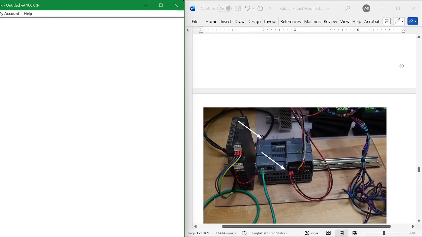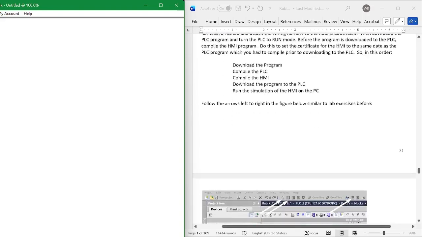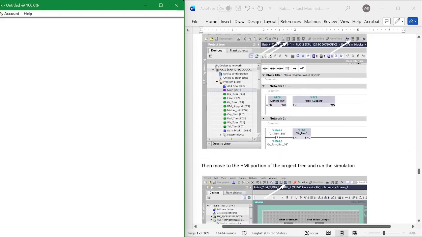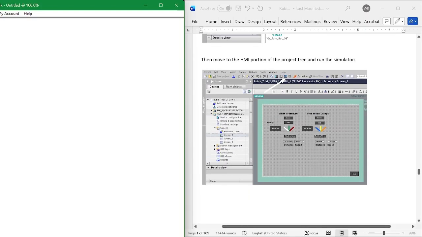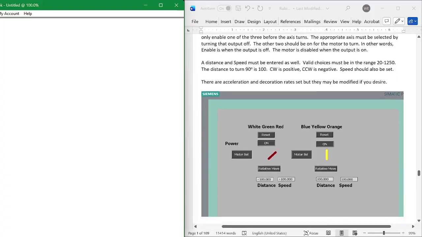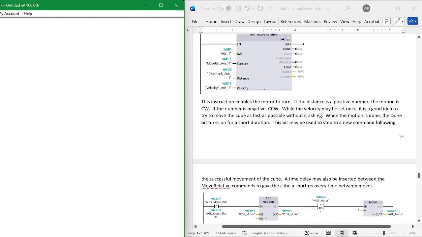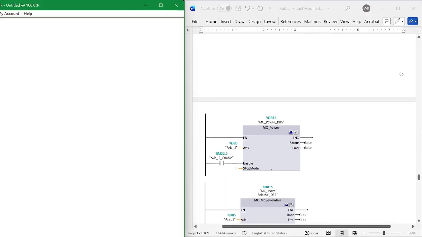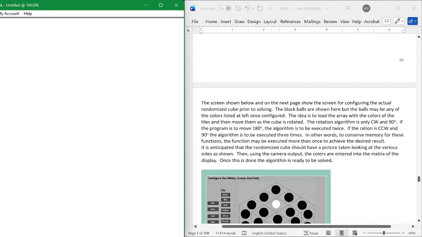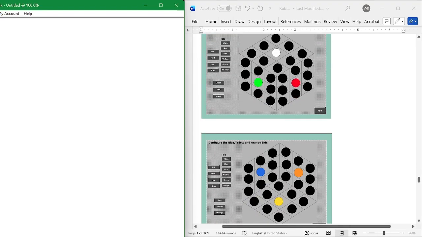So there's the wiring. And you're given a starter program, and the starter program basically is this screen, plus the other 2 screens, which are down here. So basically, you're given a program that has 3 screens with it.